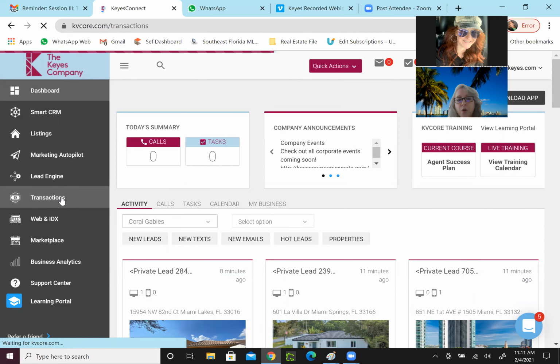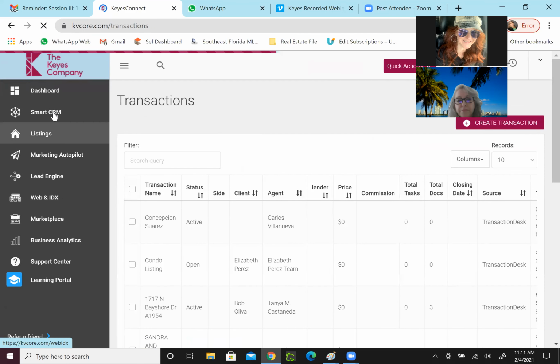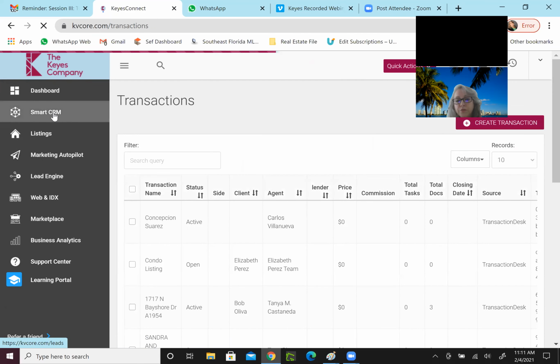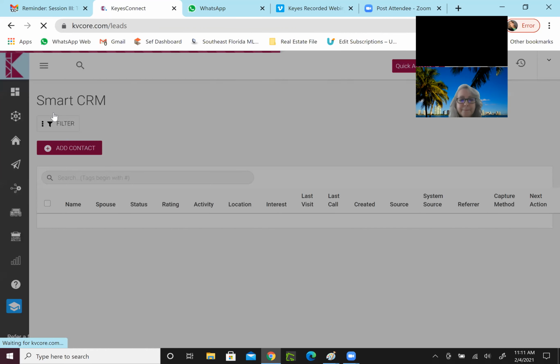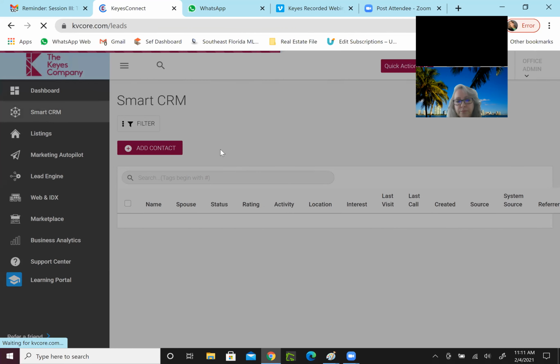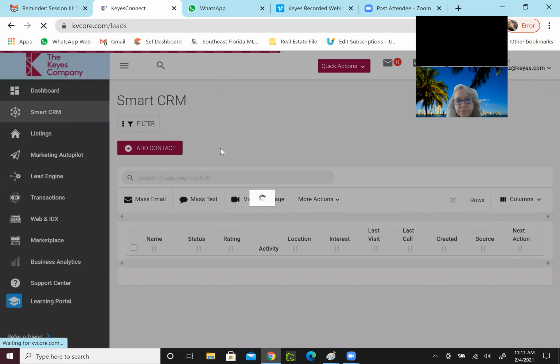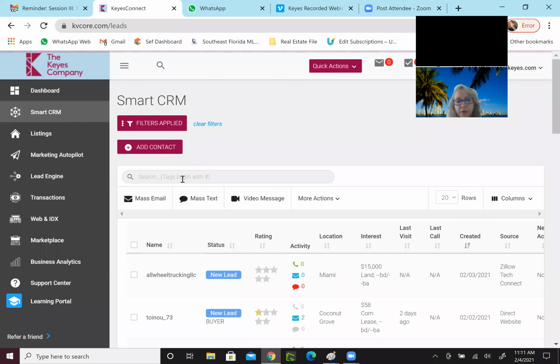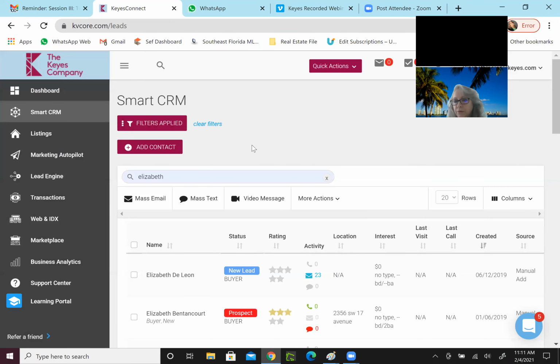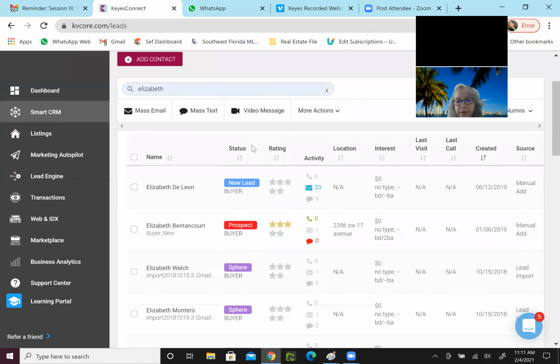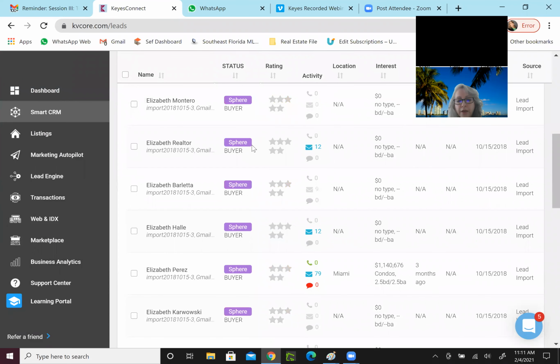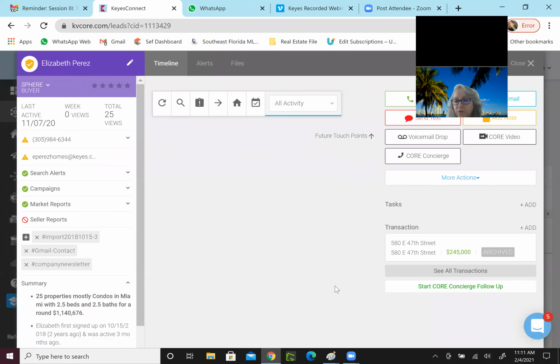And you can do it also in the CRM. So if you go to CRM, you look for your client, whoever your client is going to be, and you click on Elizabeth, which is who I'm using myself.